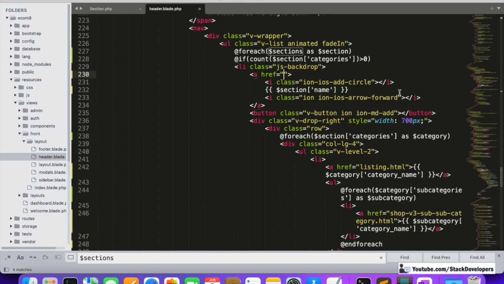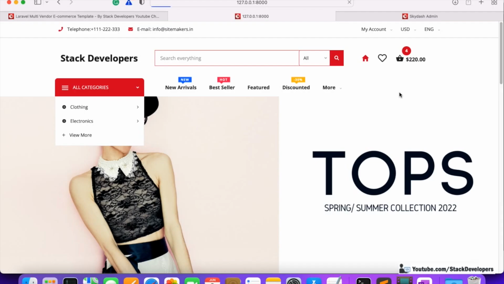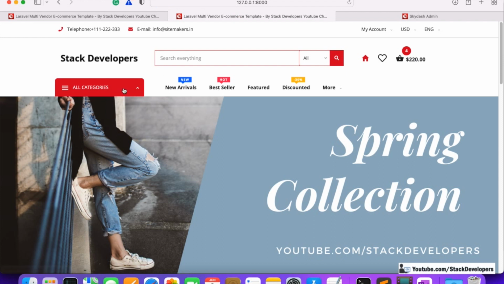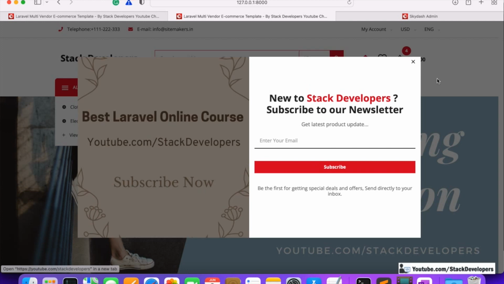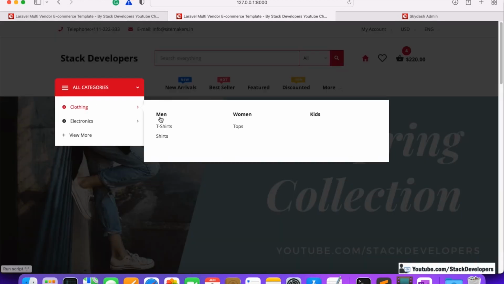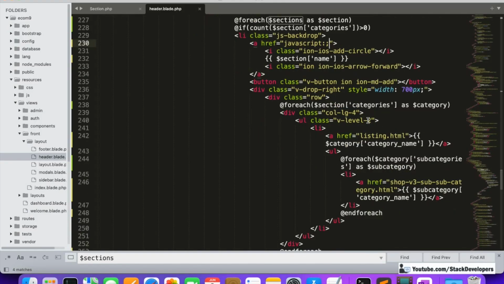We will add simply JavaScript void so that we will not provide any link to the sections. Even if we click on this link, it will not go anywhere. See here, it is not clickable.